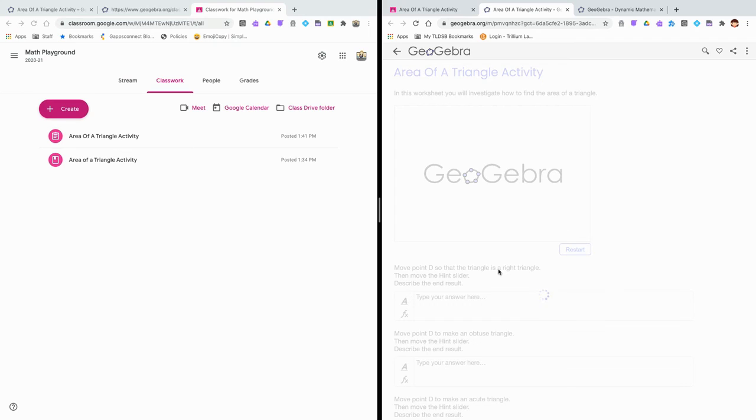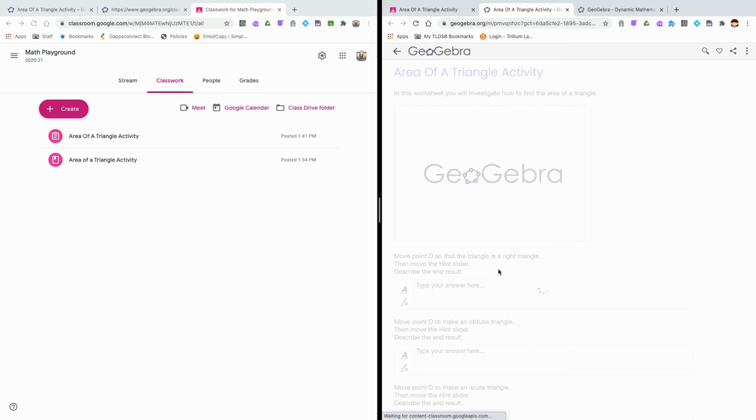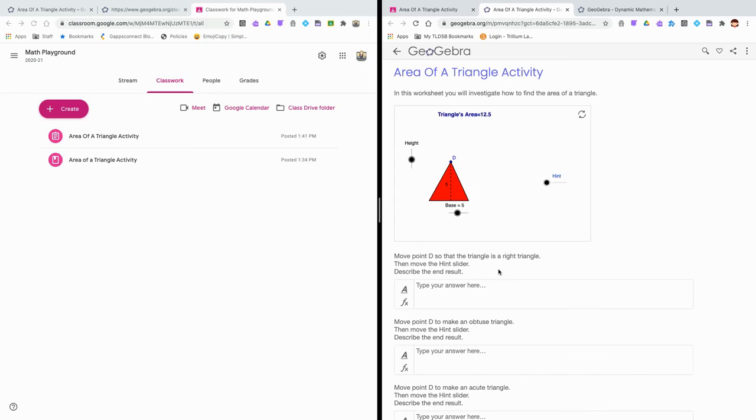Very similar situation as before, where I have the activity, I do have the tasks, but it's just laid out slightly different. So in this worksheet, we'll investigate and so on. So this is now move your pointer and I can type my answer in here. So you just notice even visually, it's slightly different than what you saw in the built-in tool with GeoGebra earlier when you did it as a class versus an assignment. Either way, it doesn't really matter. I noticed that, same idea.